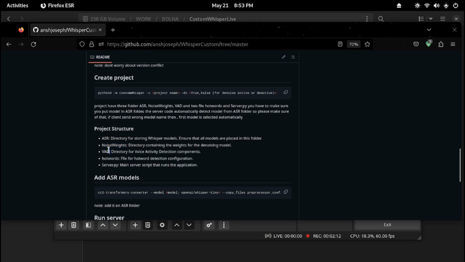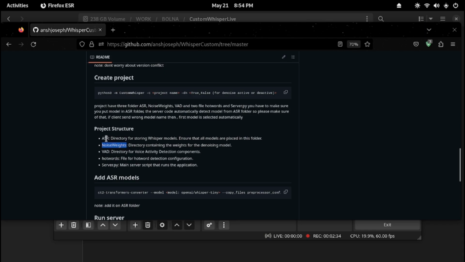So this is the server project architecture. We have an ASR folder, a noise folder, a var folder, an output file, and a server.py. The hotwords file contains the hotwords which you want to focus on more. There is a folder for voice activity detection.